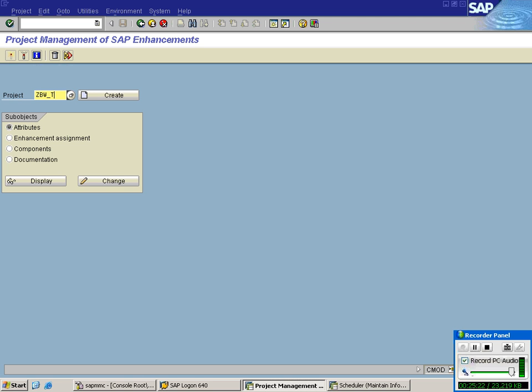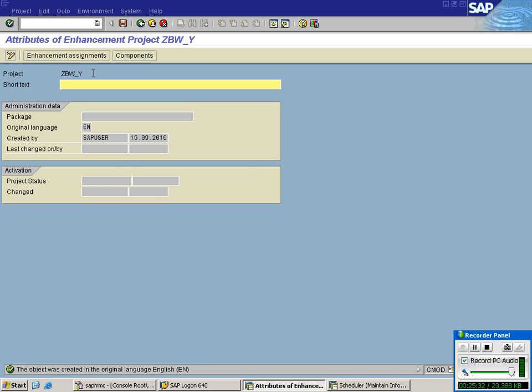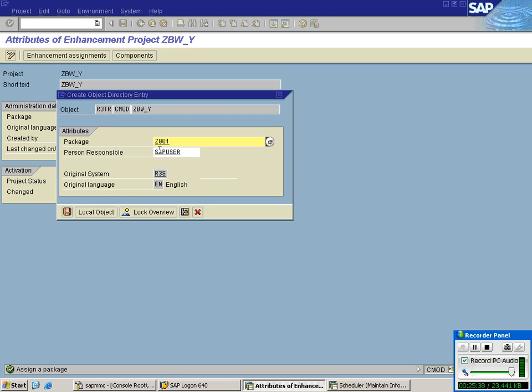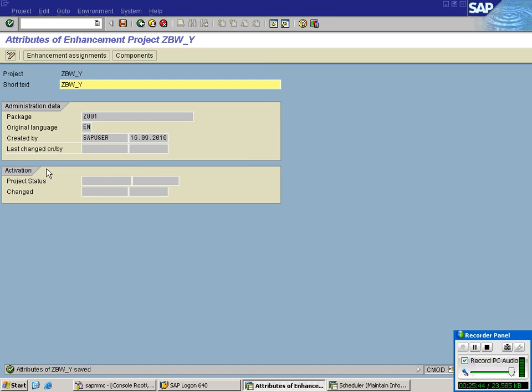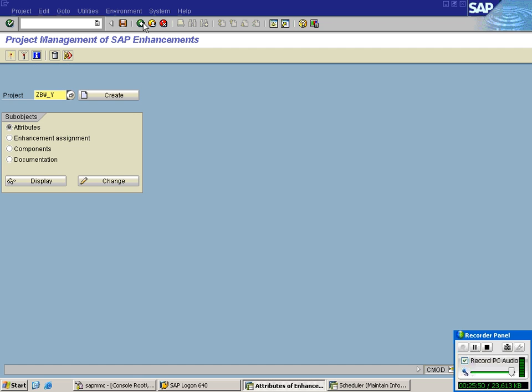Just give your project name, ZBW_TNGS2H, already exists. There is some problem with this, I'll tell you what the problem is. Description, then save the assignment, continue. Any doubt?